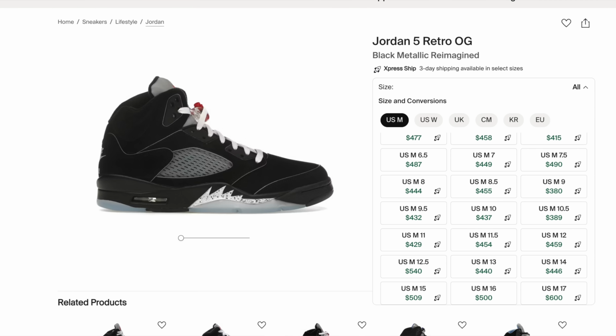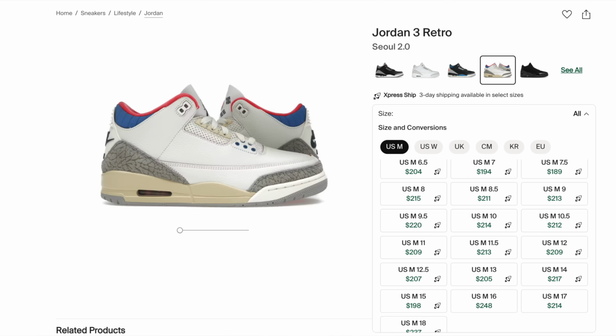Regardless though, I do still have some information I could share publicly with you guys, and that is just a couple of the sneakers that are expected to restock throughout this week. And let me just say, some of these sneakers are definitely really big, and this is not all of the sneakers. One sneaker would be the Jordan 3 Soul 2.0s. Obviously, this sneaker is not really a big deal. This pair is just going to be personals, but if you missed out, it's just another chance to get them.